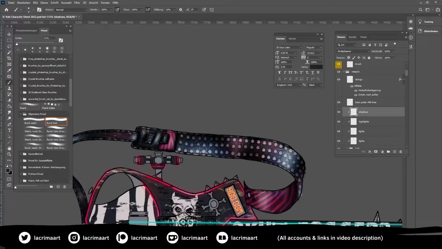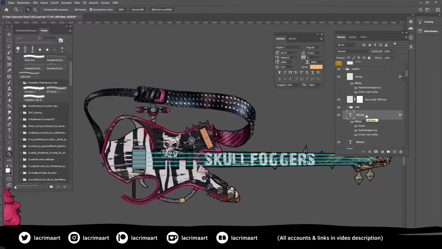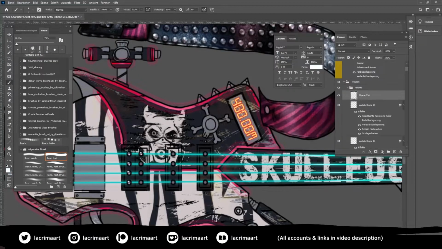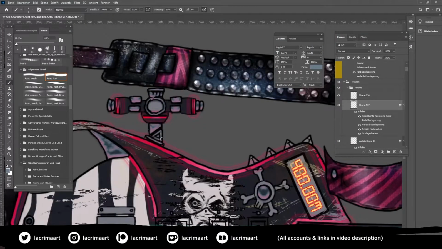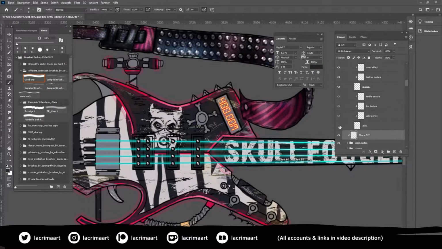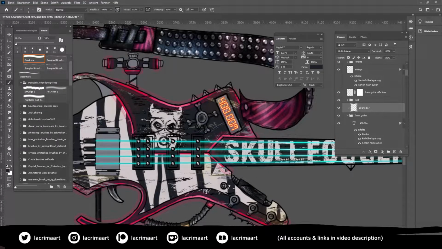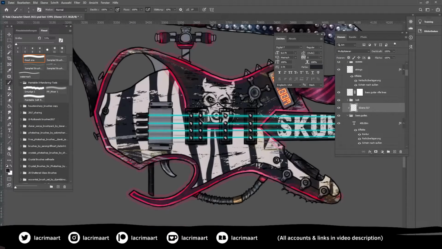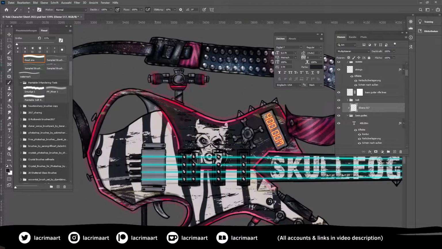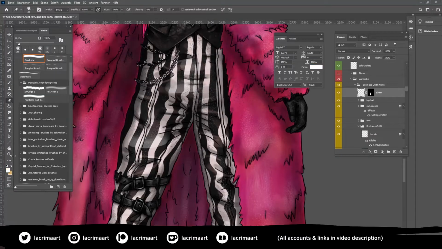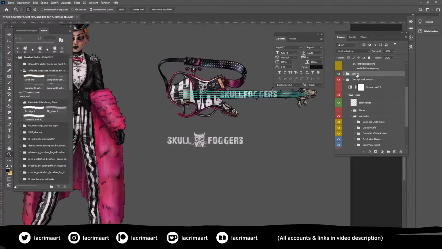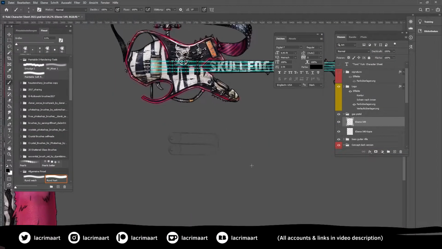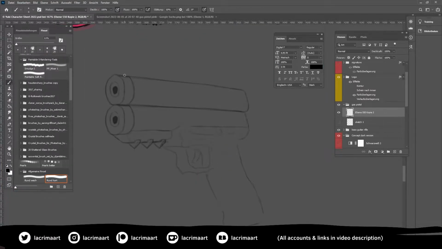Of course, she's taken quite a beating, not least because Yuki also tends to hit her enemies with her bass guitar when the situation calls for it. That's why it's full of wear and tear in the paint, cracks in the leather and rust in the metal. You have heard and seen enough that my character is not afraid to use sleeping gas and poison gas against her enemies. That's why her band's logo, Skull Foggers, consists of a skull and a vulgar pun. The pun is a reference to the weapon just mentioned.